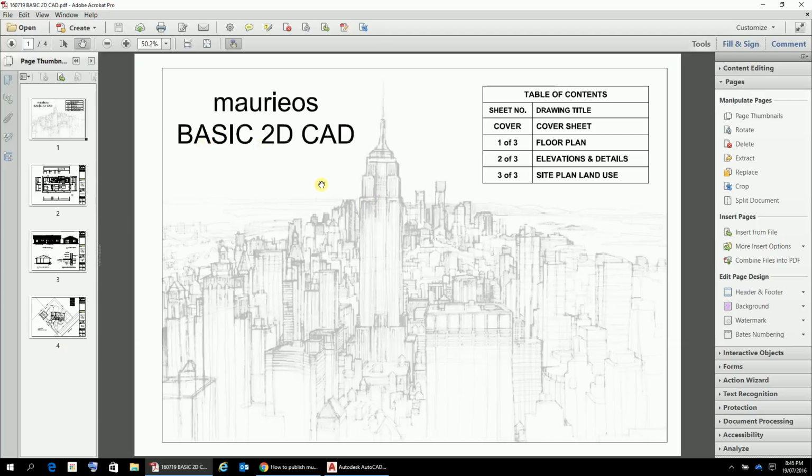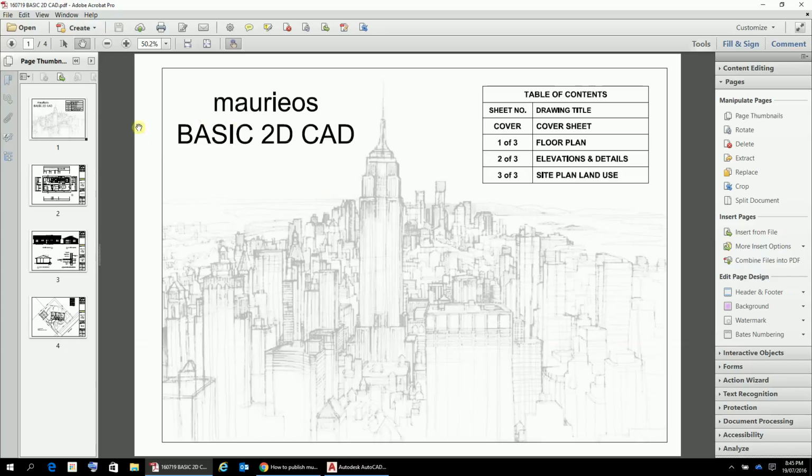I have chosen an image here at random, and there's a lot of flexibility here. You can choose your own image, but you will require some sort of title on your cover sheet and a table of contents and any other things that you might decide are necessary.